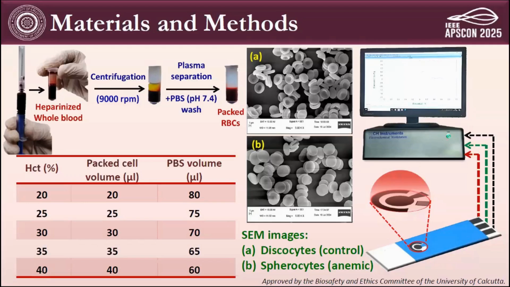The same images here show the morphologies. You can look at the first one, marked at A, the discocytes have a clear depression in their centers, while spherocytes lack them and are completely round or spherical in structure. And for all the electrochemical measurements, we've used a commercially available 3-electrode chip attached to a potentiostat, and the minimum volume of the sample that we've used is 20 microliter.